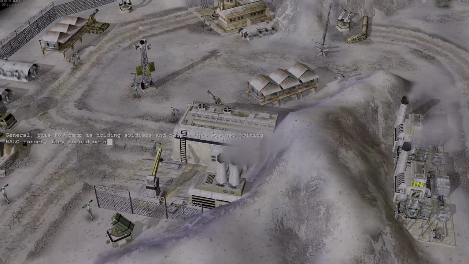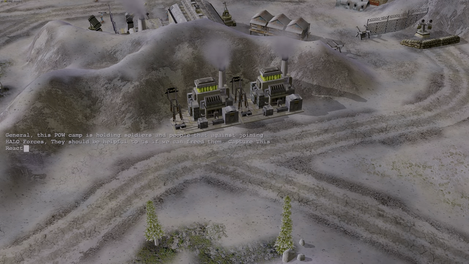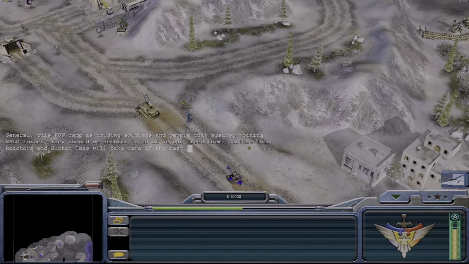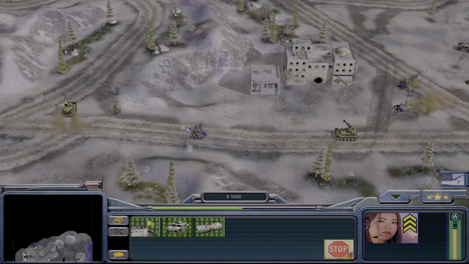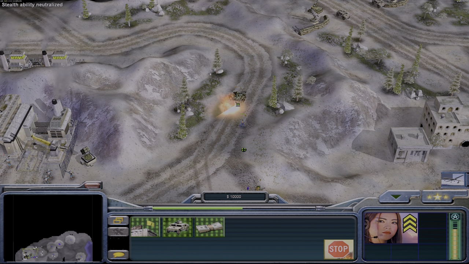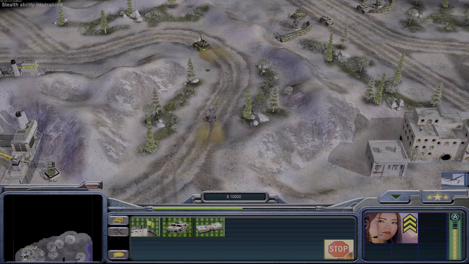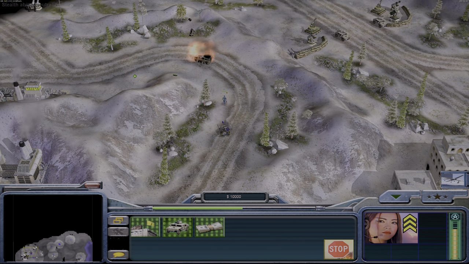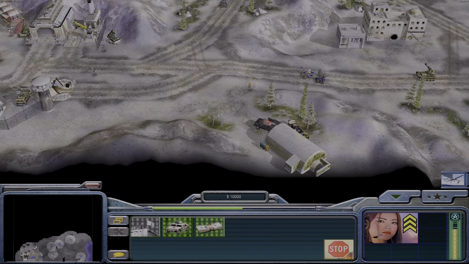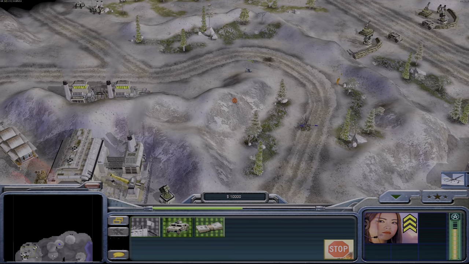General, this POW camp is holding soldiers and people that are against joining Halo forces. They should be helpful to us, if we can. Okay, so we got to take out those reactors. I'll get through. Let's move. Our Black Lotus has been detected. Whoa, whoa, whoa. Quickly. Go, go, get him, get him. Is it clear? That's right. We'll take in both of these. Colonel Burton will be putting in some work soon.